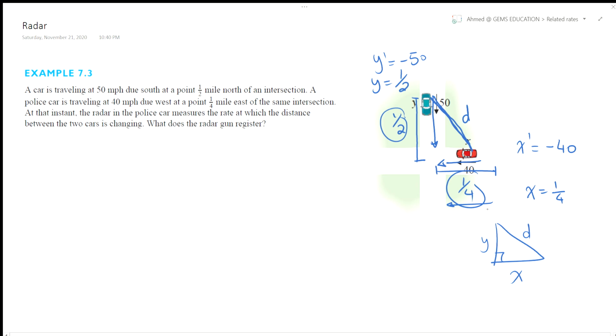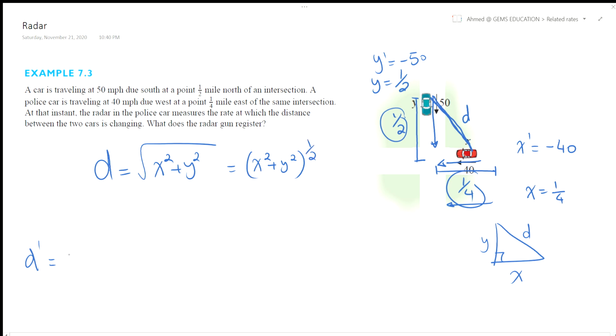So what relates all of these together? I need the rate of change of d. So d in this case is equal, using the Pythagorean theorem, to the square root of x squared plus y squared. Now if I need to find the rate of change, I need to find d prime. But before I can find d prime, I first need to know how to differentiate this the easiest way. I need to rewrite it as a power of half: x power 2 plus y power 2, all to the power of half.